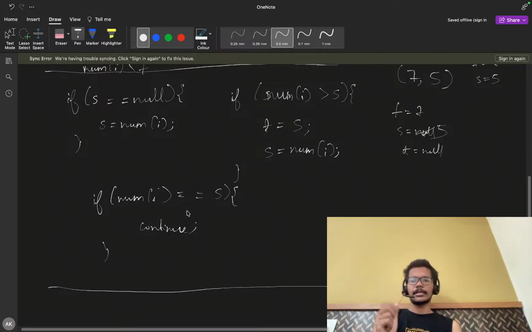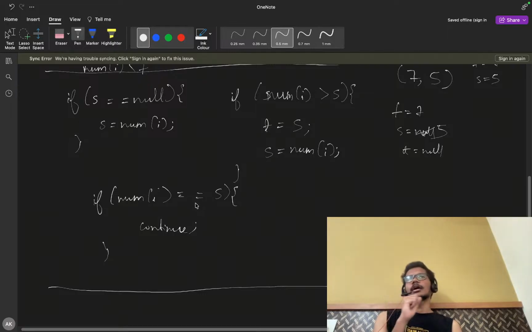After that, there are two possibilities: the third maximum number is null, and we find a number that is smaller than the second maximum number but greater than the third maximum number.